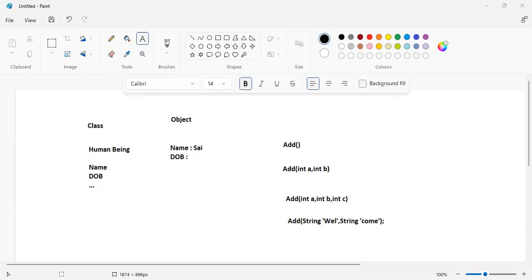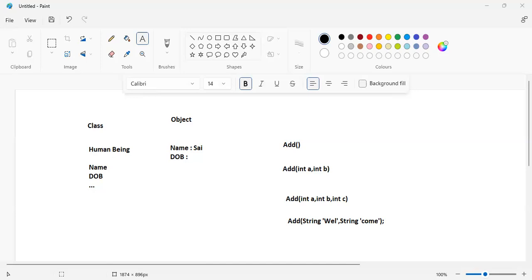Inheritance means one class can acquire the features of another class, so that we reuse the code as well as reduce the complexity. And polymorphism means existing in many forms, as we were discussing.